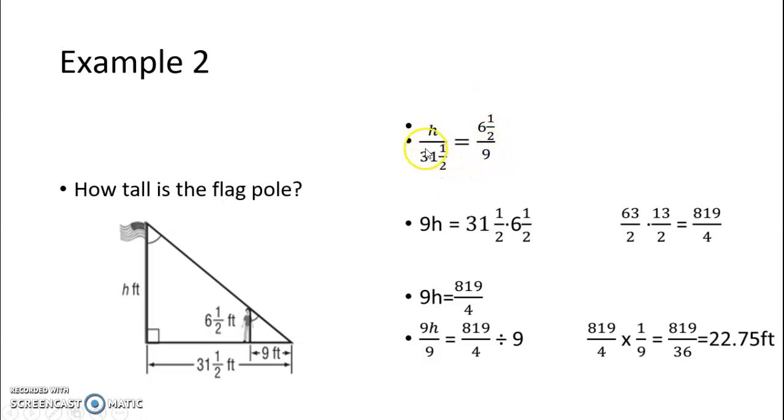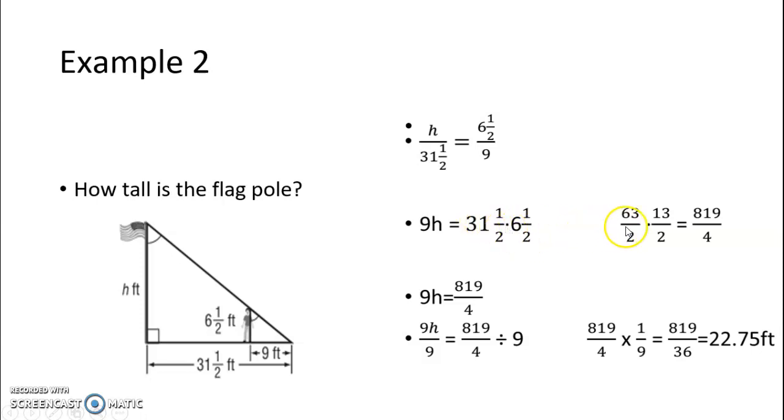It would be possible to put the 31.5 on top and h on the bottom if we put the 9 also on top and the 6.5 on the bottom. So there is some degree of flexibility, but other than this option and that option, I can't do anything else. So then, this one's a little bit trickier. We cross multiply again. Notice we're going to have to multiply 31.5 times 6.5, and then 9 times h. So I went ahead and showed you 9h, and then here's my step-by-steps of multiplying these fractions.